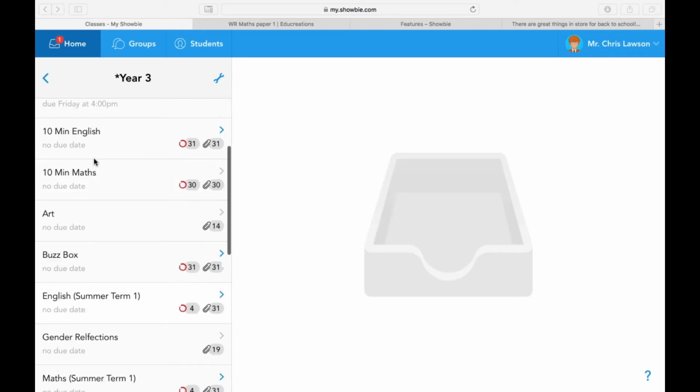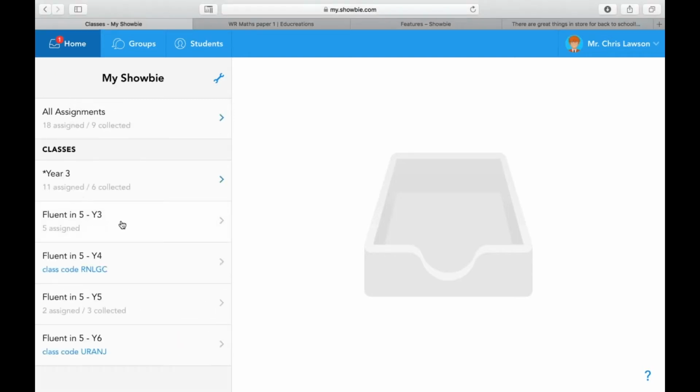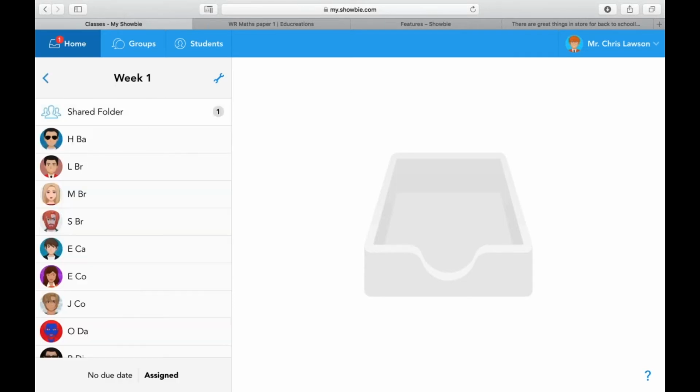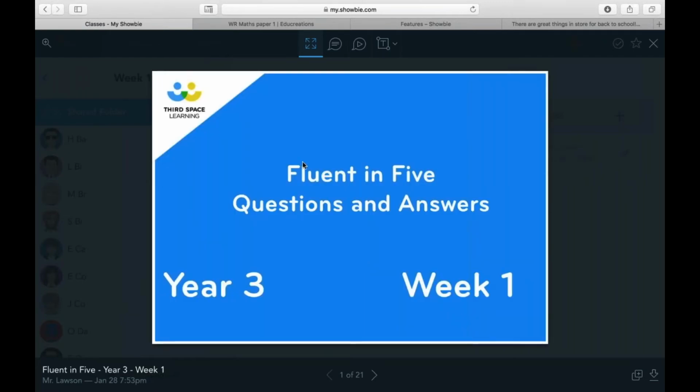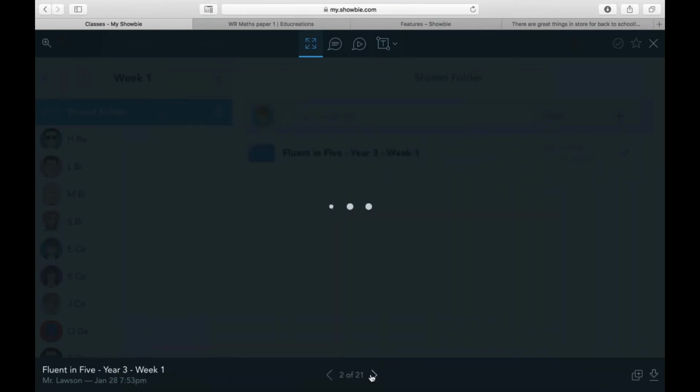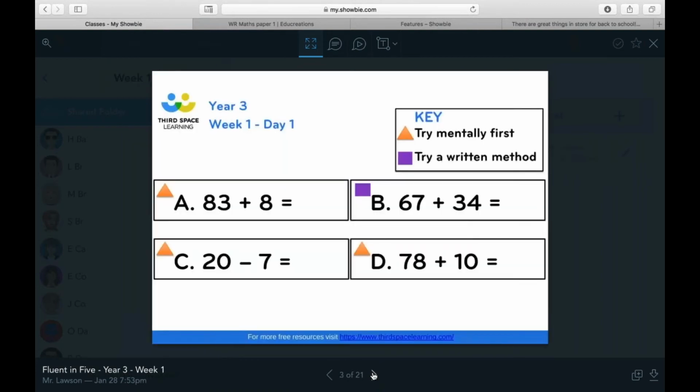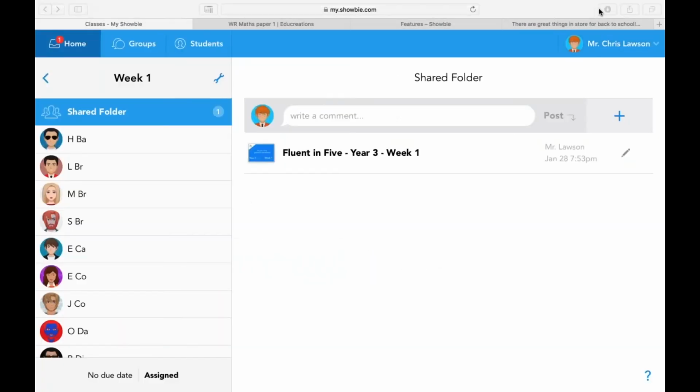An example I can use though is Third Space Learning. Here we go. They did these Fluent in 5. Now these were sent out free to our school, and we've uploaded those because they're free resources and they want us to use them. So I understand your point about Kensuke's Kingdom. I can't honestly say I'd thought about it too much because it was just a page of a book. But I would hope that Michael Morpurgo was really happy that that child got to listen to his reading or to his writing that he wouldn't have otherwise been able to hear.